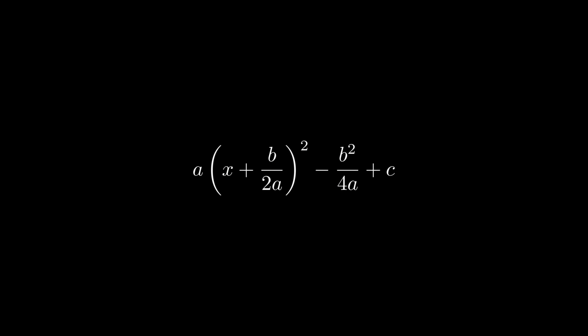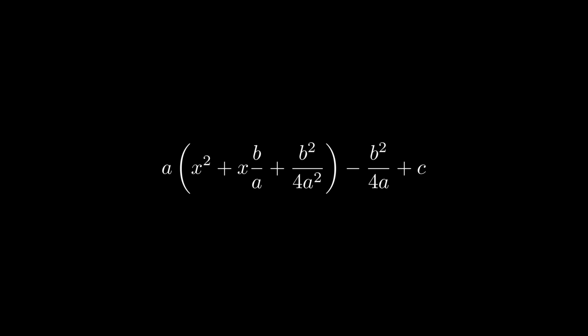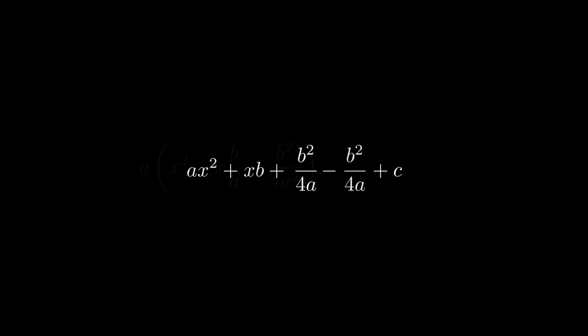Let's start. First, we use the binomial theorem to expand the squared parentheses. The middle term is 2x times the fraction b over 2a. So we cancel the 2. Then we multiply each term in the resulting parentheses by a, in which b over a gets cancelled to just b, and b squared over 4a squared gets cancelled to just b squared over 4a. Parentheses are now removed and we can subtract normally. As you can see, we just got positive and negative b squared over 4a, which means they cancel. And after that, it's back to our quadratic model.